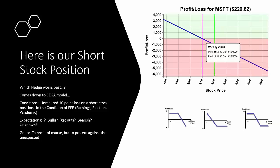I don't know this. If you're bullish, meaning you think Microsoft is going to continue to go up, well, I think I have it on the next slide, but I'll just mention it here. Earnings, I think, are coming up on 10/27 or 10/29, a few days before the election. So you have two events back to back that are going to cause this stock to swing wildly up or swing wildly down or show no movement and decrease volatility. It's very difficult to gauge.